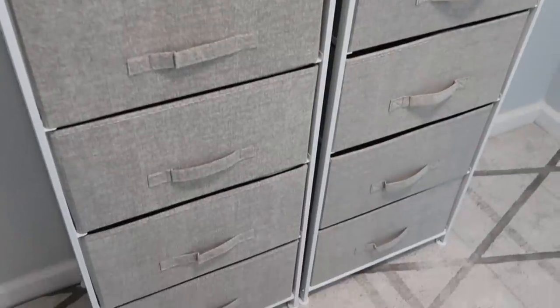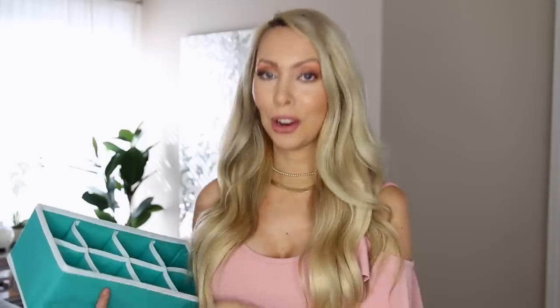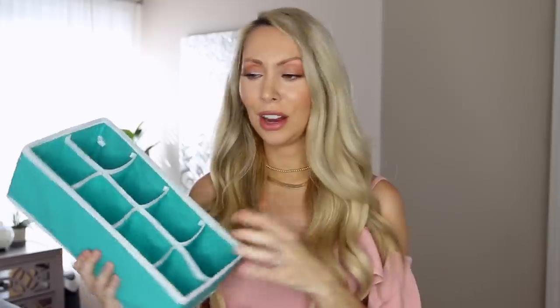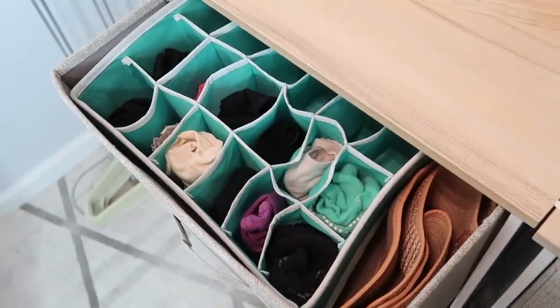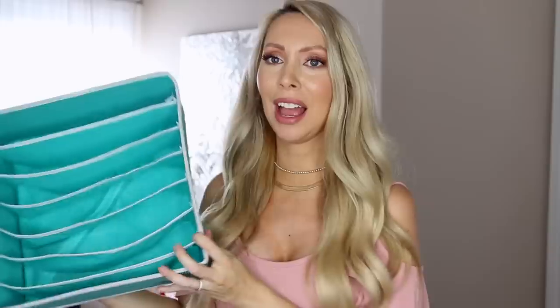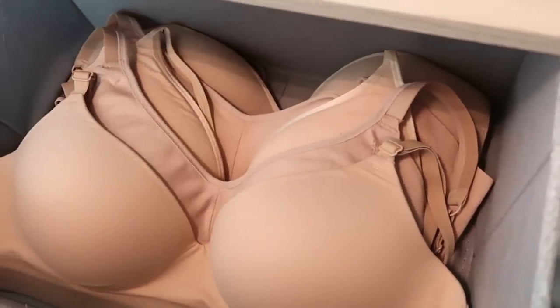I put two sets side by side in the closet. In the top left drawer I put socks and underwear using drawer subdividers — a pack of four different shape and size dividers for about $15 — so I just roll up my underwear and place each in a little slot. In the top drawer next to that I stacked my bras neatly. In the remaining drawers underneath I folded and stacked different categories of clothing. I didn't go with the KonMari vertical stacking method because I just don't have enough items to fill the drawers completely.